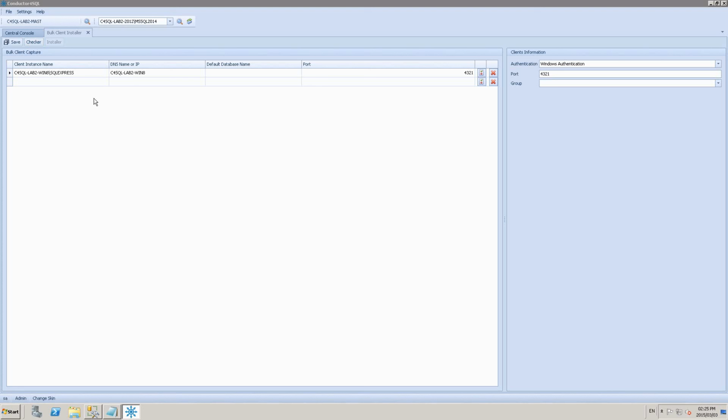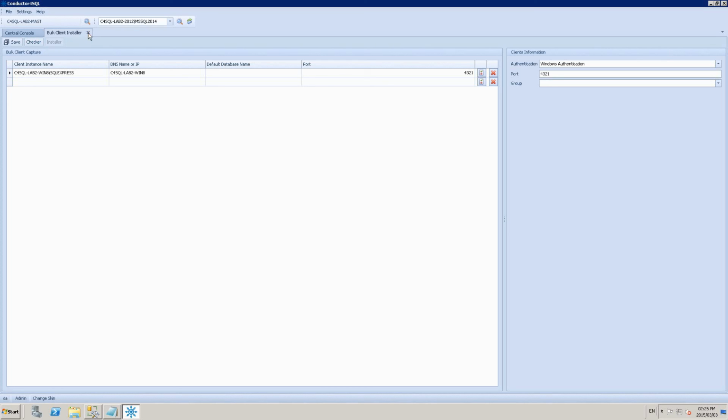You can imagine if you were installing 100 instances of SQL, you might have picked up an issue on 5 of them. So you can install the first 95, you'll have the remaining 5 there. You can just resolve whatever the issues were, run the checker again and install those. So you get the idea for how it works.